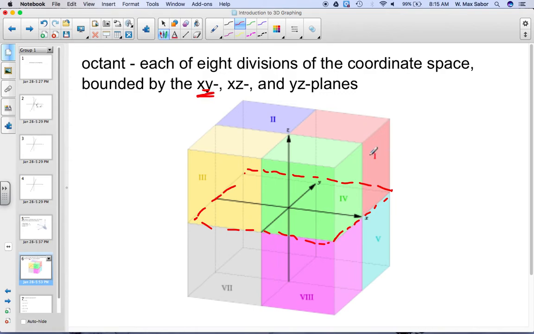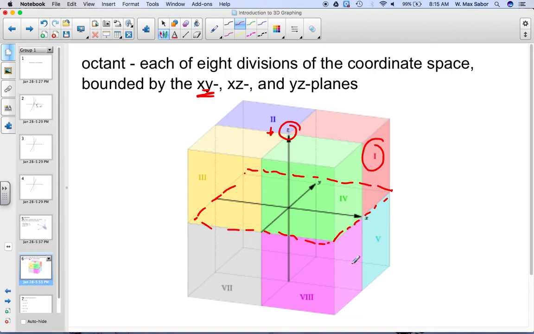If you look at where each octant is, all of the first four octants are in the positive z direction. So here's positive z, and then here's positive x, positive y. That's octant 1. And then here's octant 2, 3, 4. So that's the same as the order of the quadrants, just we look at the positive z direction and then use the normal order of the quadrants. Positive, positive, negative, positive, negative, negative, positive, negative, all with positive z coordinates.